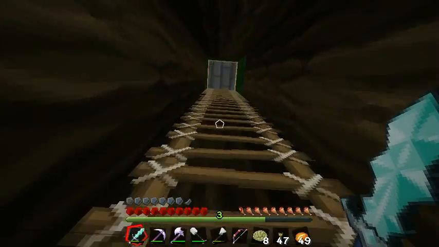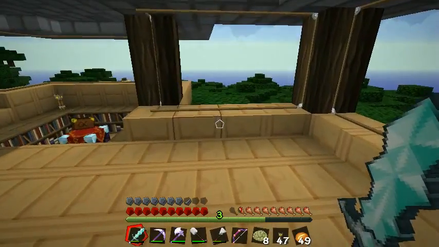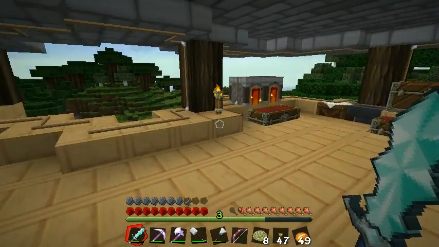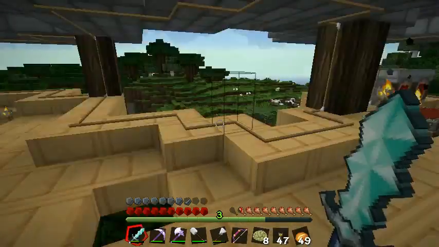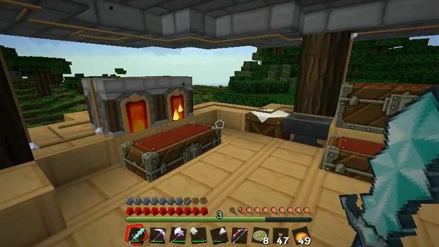Mr. Hobbs' treehouse. So what I've done is I've built a house on top of the Darkwood Forest. It's one of the canopy forests, which looks quite nice, and yeah, nice little house I've got here. A few basics. Coming on quite well.